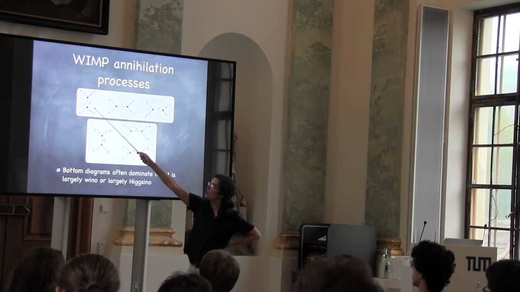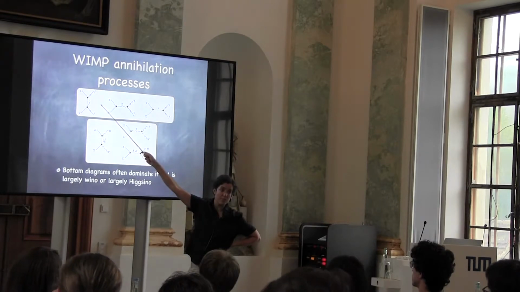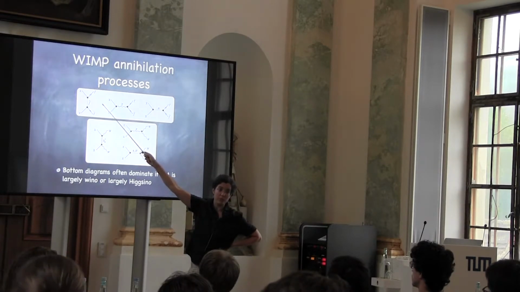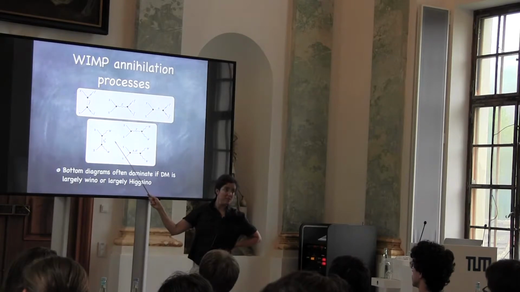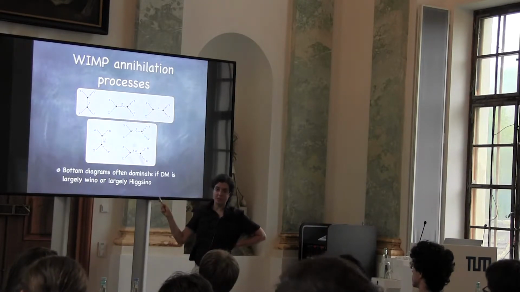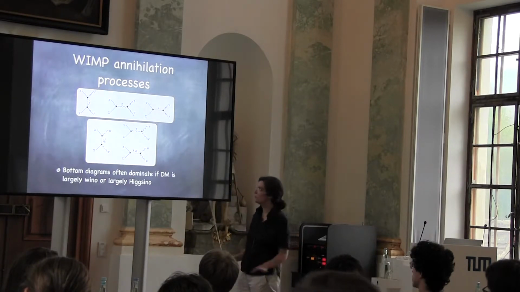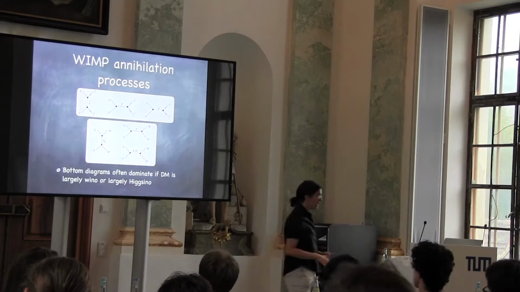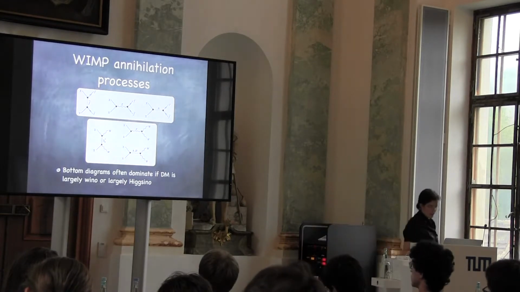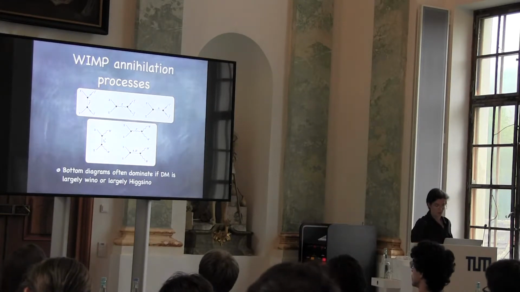So for example, this diagram is going to depend on how heavy my other superpartners, my fermionic superpartners, are. But really all these depend on is the gauge interactions in the standard model. So once I have supersymmetry, I have the standard model, I just get this. It's just there. It's fixed. And the size of the annihilation, I don't have any wiggle room. It just tells me what the mass of the dark matter should be and what its annihilation rate is. So let's focus on those bottom processes.